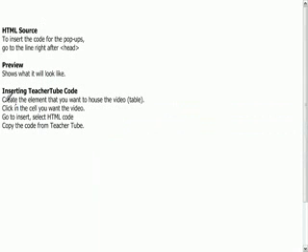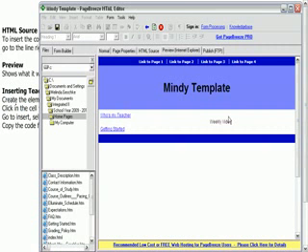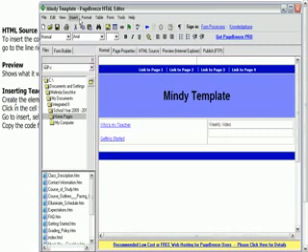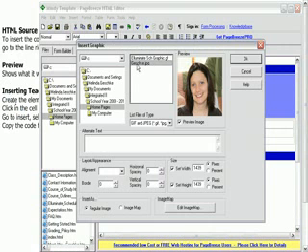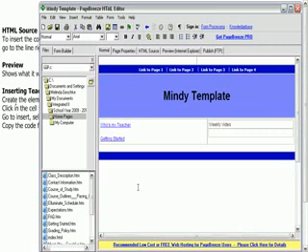Inserting TeacherTube code, I already pretty much went through that earlier, so it's real easy to insert the code in the normal view. Just again, insert, this is where you would insert a graphic if you wanted to. Any graphics that you have placed into your folder will show up. So that's the whole part of, as I began this, getting organized, collecting the pictures that you want, so that when you come across something and think, oh, I want to put this picture here, you don't have to go find it from whatever folder it is. If you've placed it in where you want it, then you'll just be able to click on your beautiful mug and insert the picture, whatever you want.